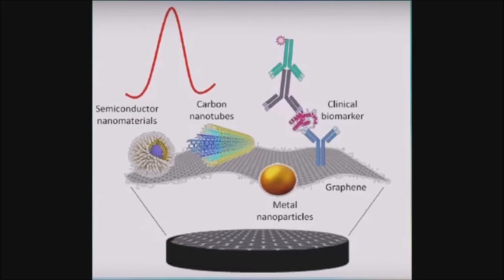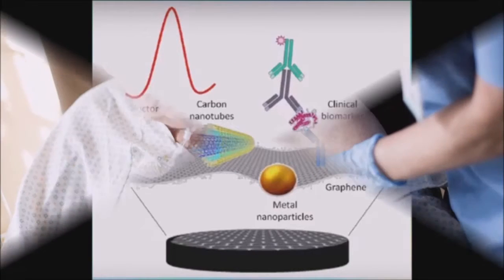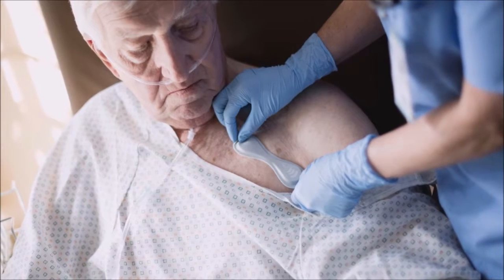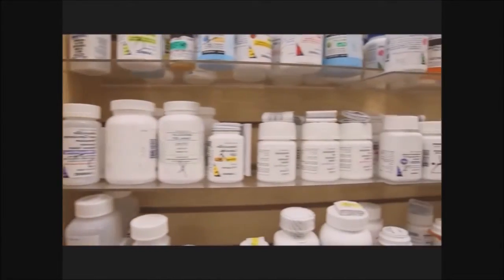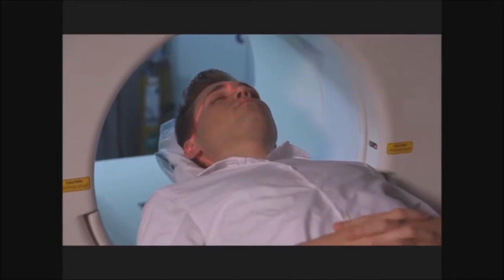Today, nanomaterials and biomolecules-based chemical and biosensors are in high demand. Imagine a future eliminating the expensive disease detection kits and drugs, a future where illness can be detected and treated using small implantable electronic devices.